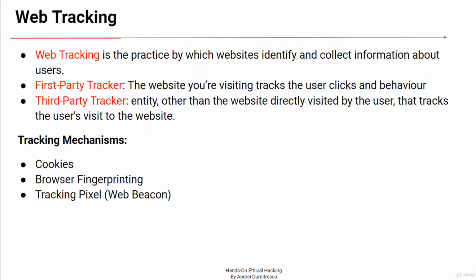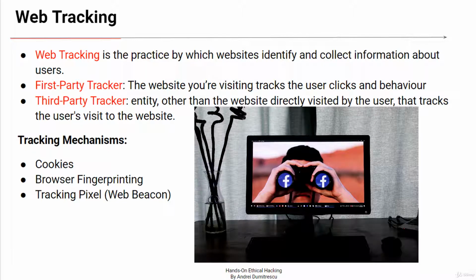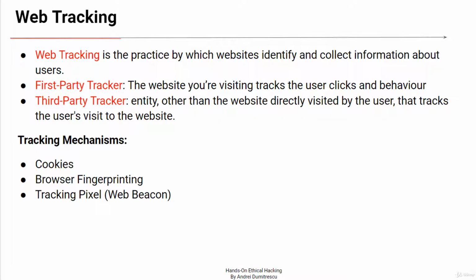So just imagine that you are reading a review about a pair of shoes you want to buy on a random website, and that website already knows everything about you, just like your best friend or your spouse. Maybe you think that web tracking is anonymous, since only habits are connected, not your real identity like your name, address, or government ID. But when a website like Facebook acts as a third-party tracker, then your identity is exposed, since you've created a Facebook account and you are logged in, or even if you aren't logged in. This is really creepy. Let's see what the tracking mechanisms are.